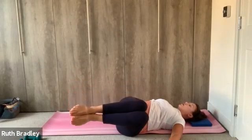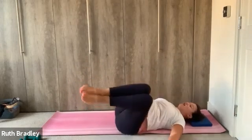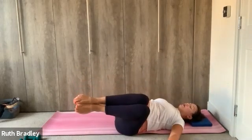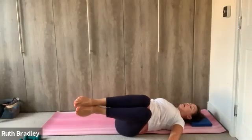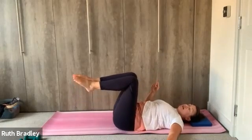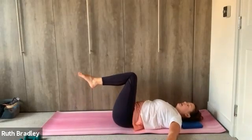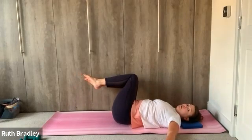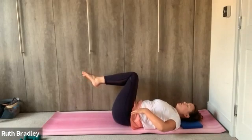knees drop over. Now, you'll probably find a point at which you kind of want to just roll. Try and kind of stop that from happening. That's probably your stop point. And then we work through those abdominals, drawing in belly button, working through side to bring those knees back to the center. We drop then just over to the other side, again, just as far as you feel that you want to take knees, and then work through center and work through core.